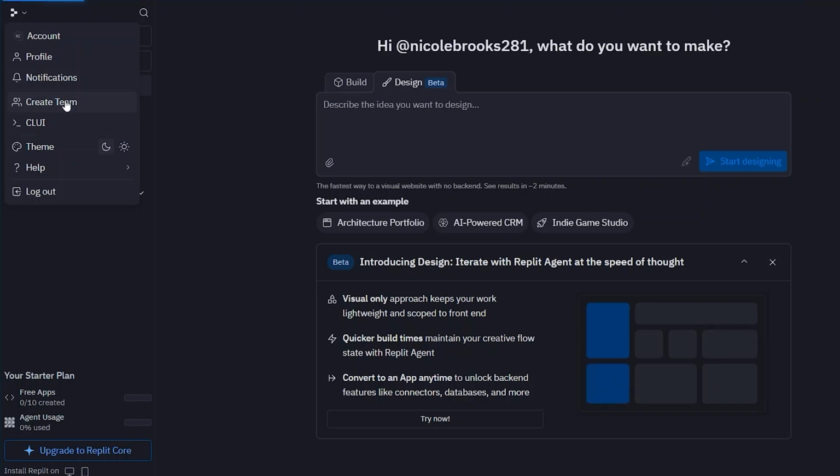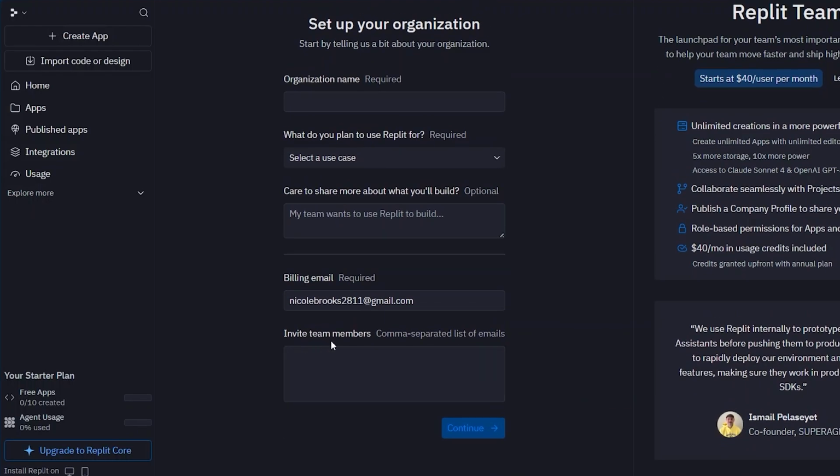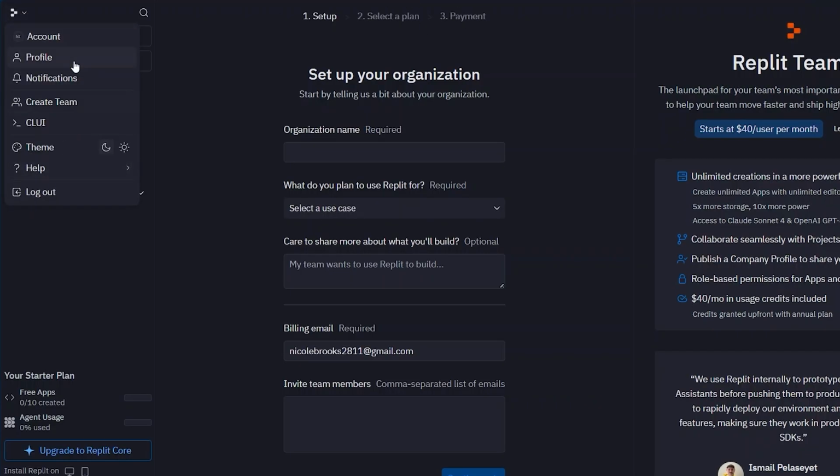Let's see if it lets us do that. You can send out invites to your team members and ask them to join you, and this is how you can set up the organization. You're going to enter all this information, and this is where your invites are going to be sent off. So you can create your organization, you can create your team. You're going to set it up first, and select what plan you want. You're going to pay, and your team will be created. So that is how you can create your team.